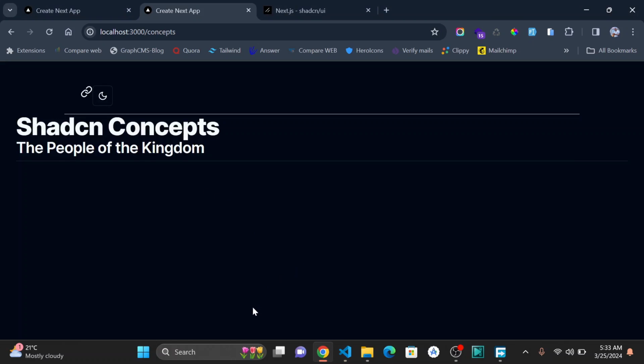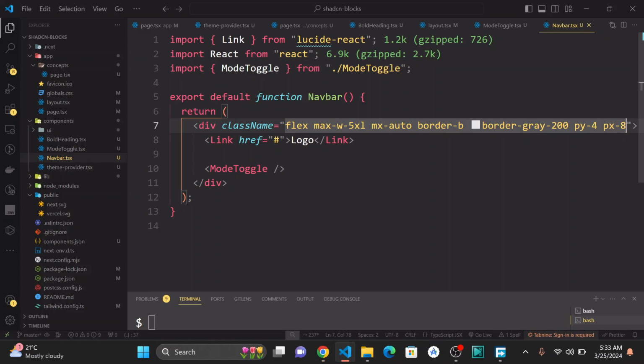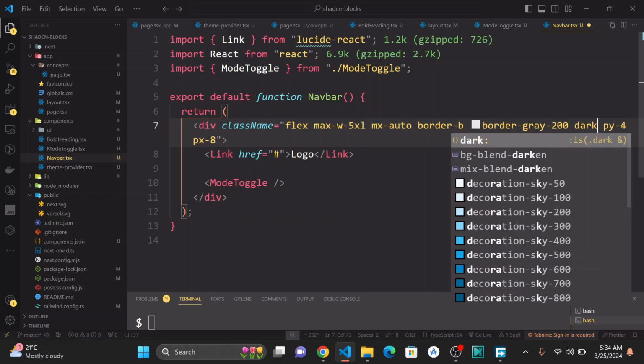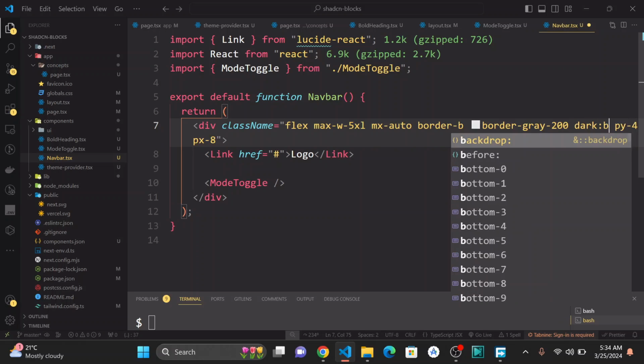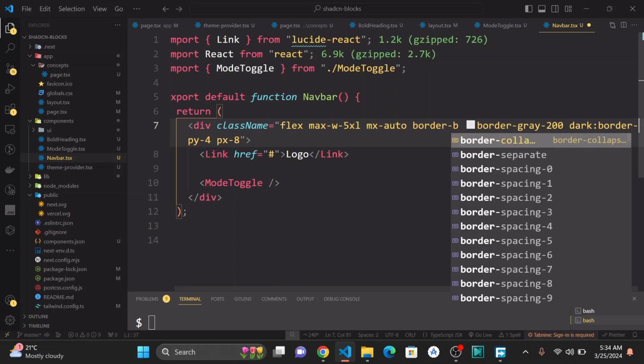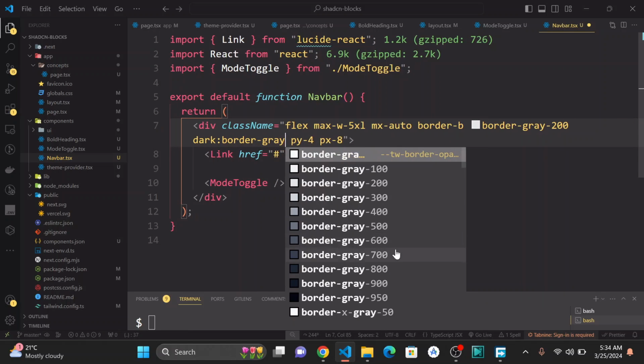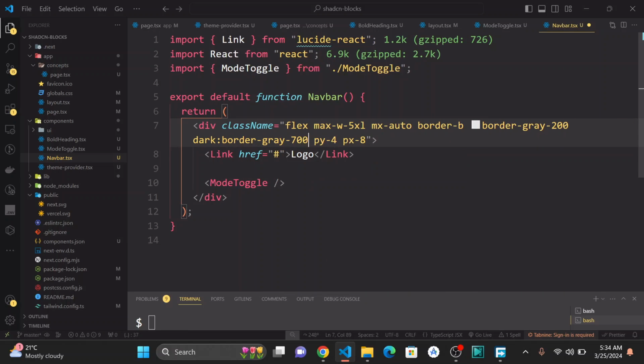Okay, and you can see that let me just go ahead and also add this one. Let me just add it 200, and in the dark mode, for instance, dark, let's just say border gray, just say 700.